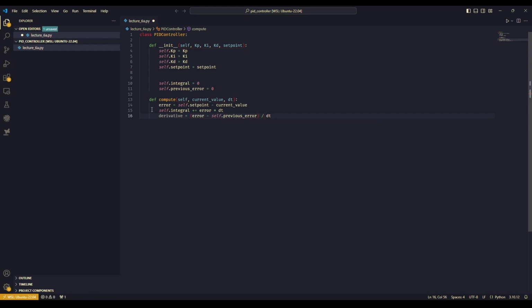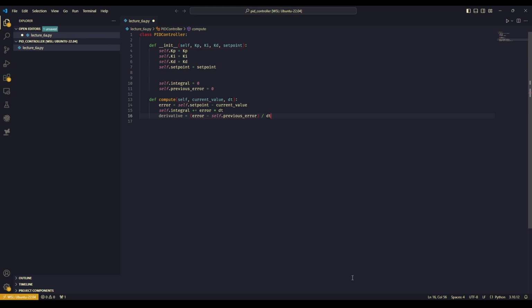So derivative is not, well, we're not using self.derivative, we're just using derivative because we simply take the current error and the previous error. So that doesn't need to be a part of the class. That's just derivative, a simple calculation. However, with integral, we're accumulating over time. So this class object needs to keep storing the value of the accumulated error. But derivative just takes the previous error and the current error and then makes a calculation.